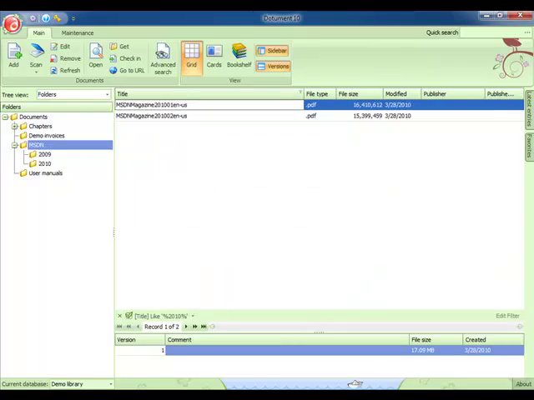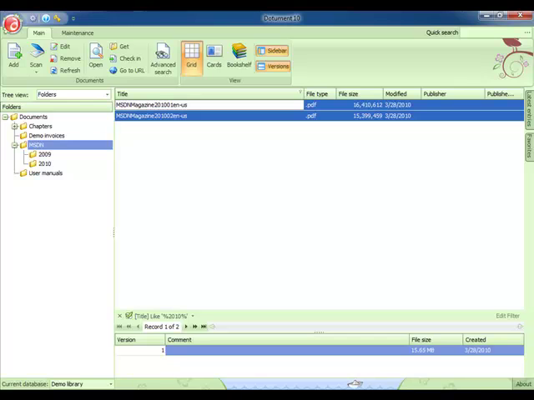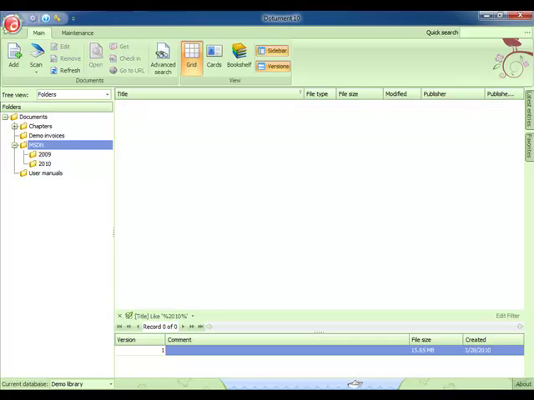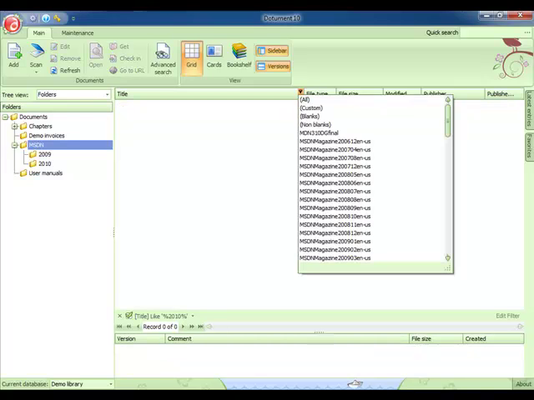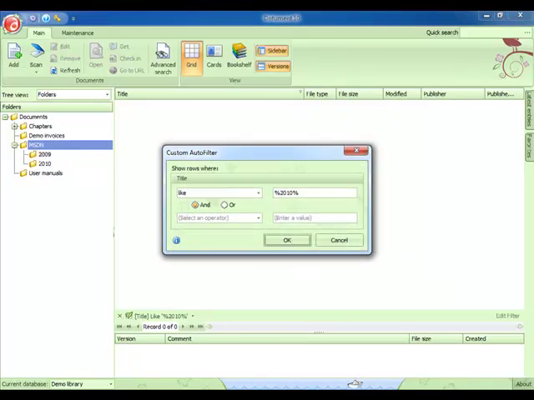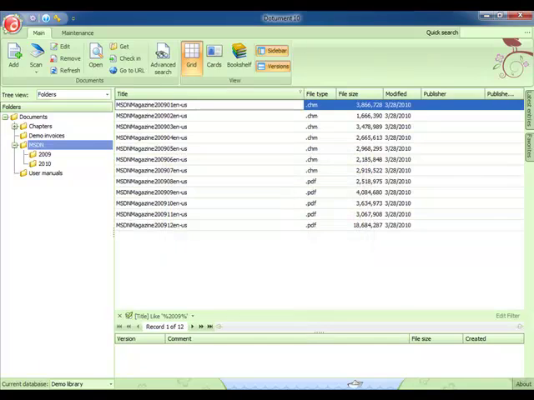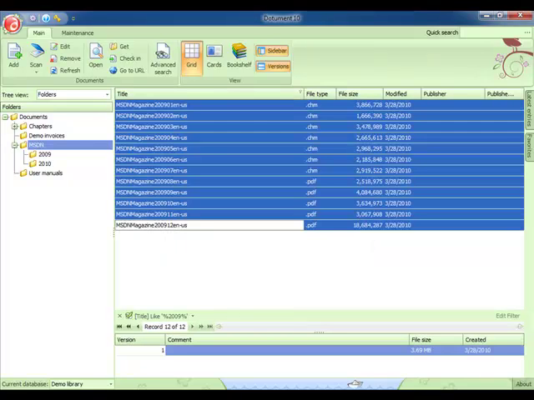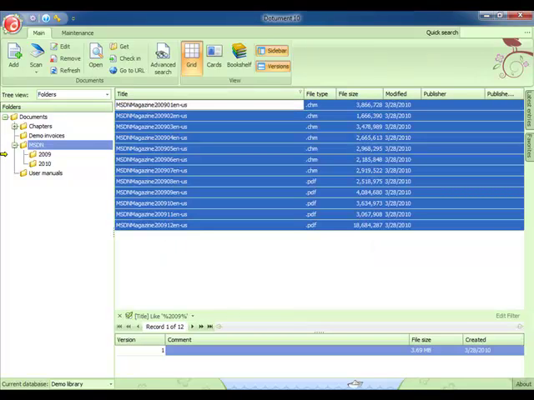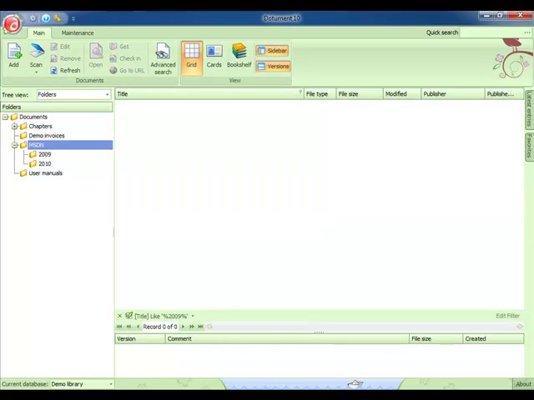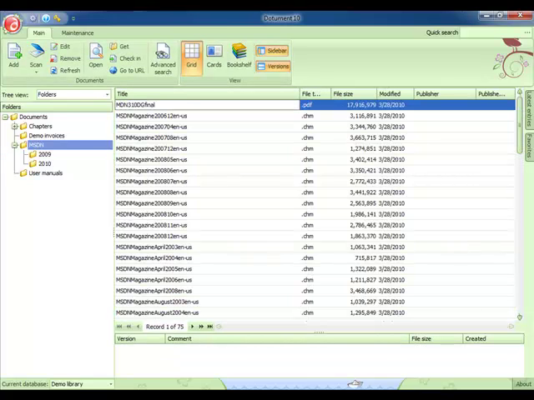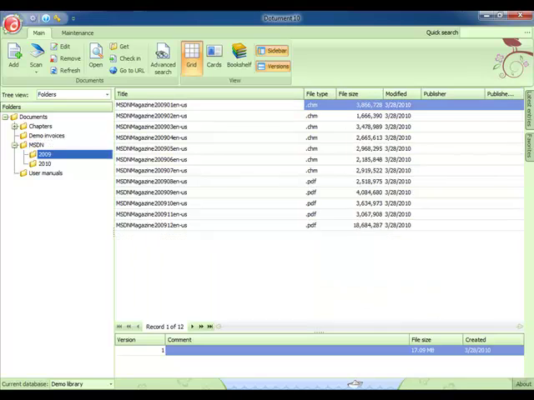Yes, we are going to select them and drag and drop them on this folder here, and then we are also going to filter for the year 2009. So yes, we have 12 issues here, and we are going to drag and drop them here. So we can terminate this filter now, and this shows actually a better organization of our magazines.